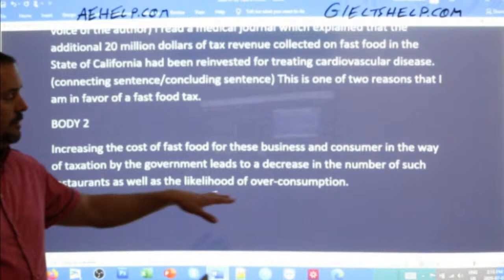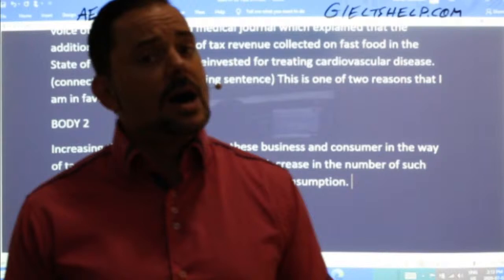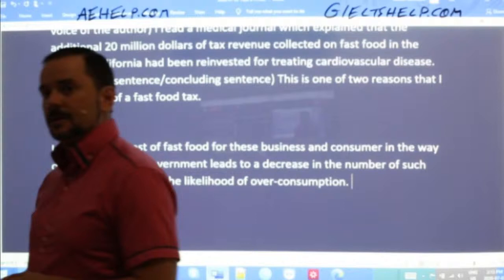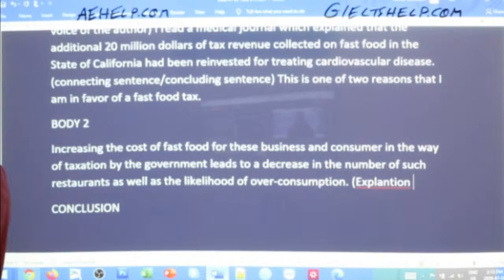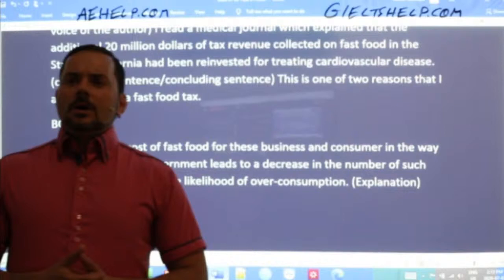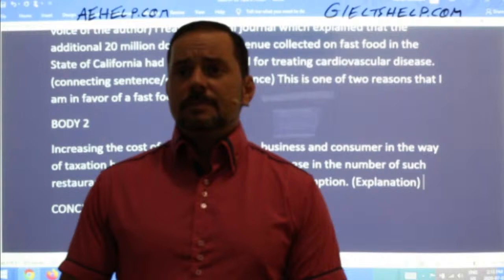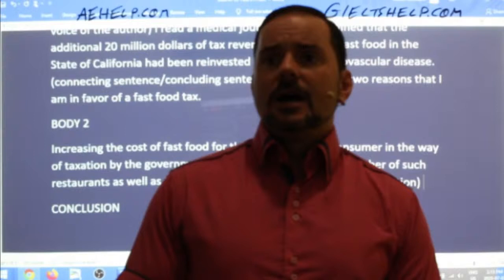And of course, logically here, your reader is asking why. Meaning, what's your explanation? So why would that happen? Okay, so explanation follows. All right, Hassan Sadiq says, when the price of fast food is a bit high, many people are not able to afford buying these foods. Yeah, very good, Hassan, that topic will work. It becomes unaffordable.